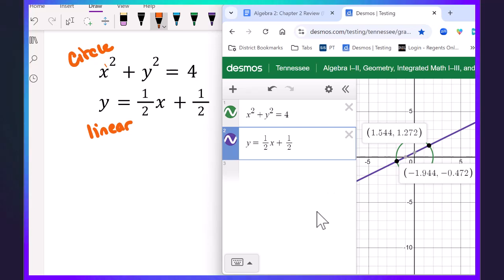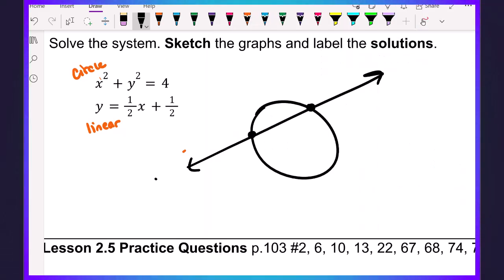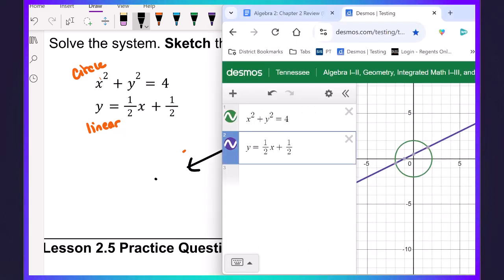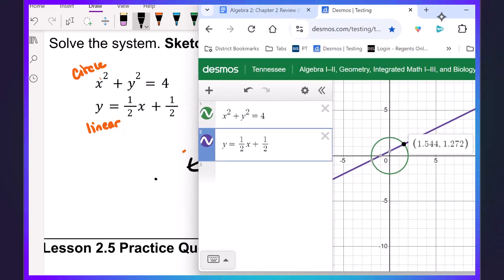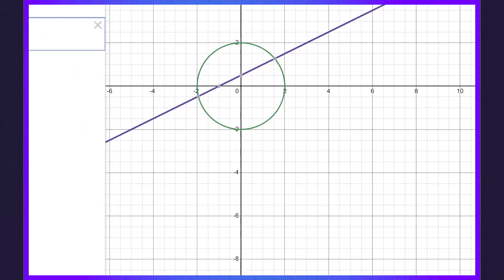And I'm just going to go ahead and pause this video. I'm going to copy it down to the notes, and you go ahead and copy it down to your notes too. And let's see what we get. Okay, so I have temporarily drawn a picture over here, but I need to click on this. And a lot of times we're going to have to round. So it looks like it's, let me scoot it over a bit, 1.5 and 1.3. So 1.5 and 1.3, and then let's go back over here.